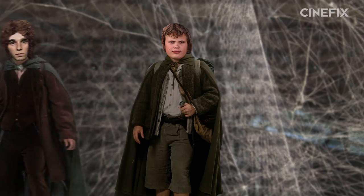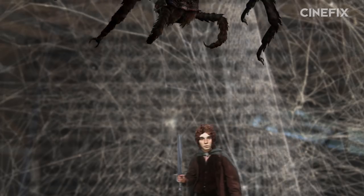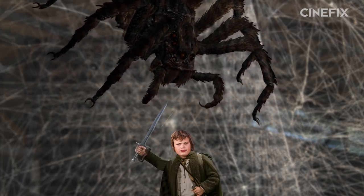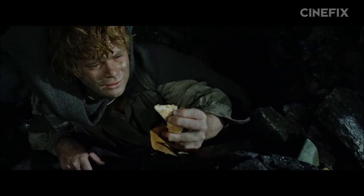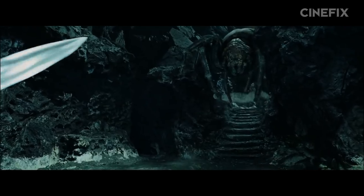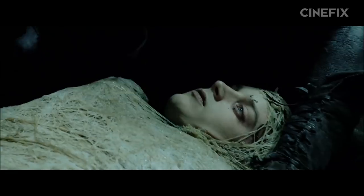The book version of Shelob's lair has Frodo and Sam getting separated. Gollum attacks Sam, trying to sideline him, while Shelob takes care of Frodo. But Sam wins the fight and Gollum just scampers off. Then after Shelob stings Frodo, paralyzing him, Sam fights off the giant spider as well. In the movie, Sam discovers Gollum's frame job on the way back down the stairs, then hustles back up arriving after Frodo has tossed Gollum down a crevasse and been stung by Shelob, but just in time to rescue Frodo from being eaten by the giant spider. And when the orcs come passing by, Sam hides nearby where he overhears that Frodo is actually not dead.